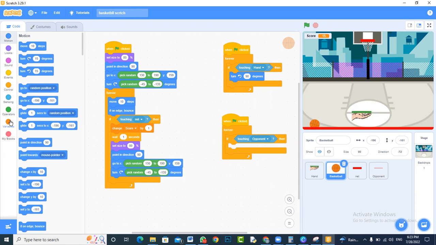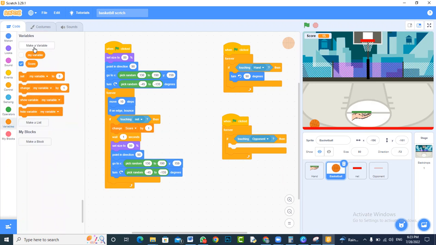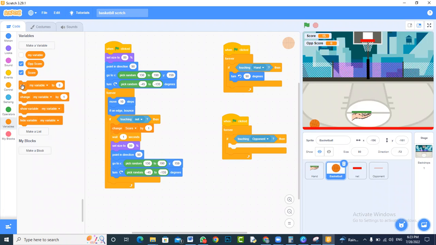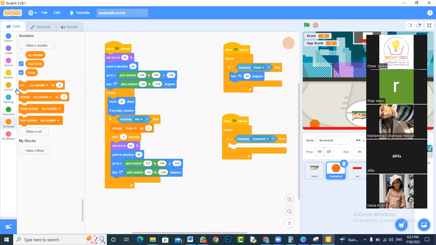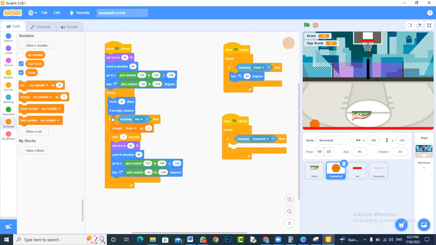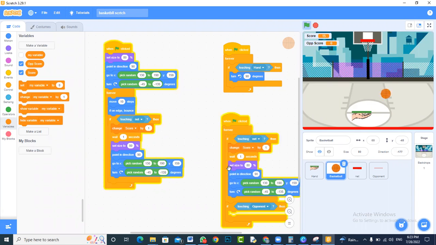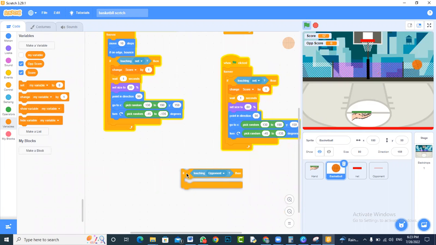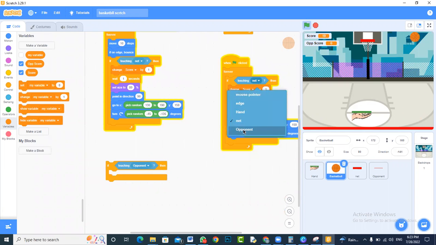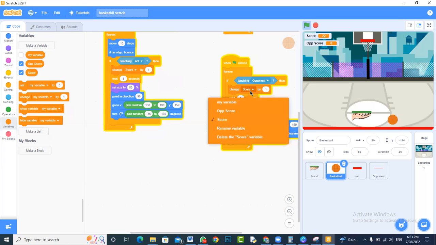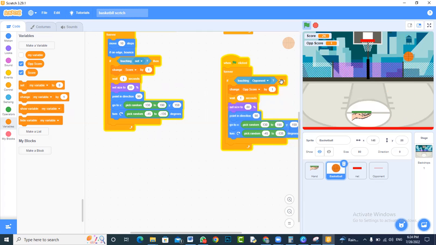In order to say that we have lost this game, we can do two things. First, we can set up another variable and name it opponent score, so that whenever this ball touches the opponent line, the same code like this one is going to be followed. Instead of touching it, we are going to tell it to touch the opponent. So if it touches the opponent, the same code is going to be followed. But the score is going to become opponent score and that value is going to increase.